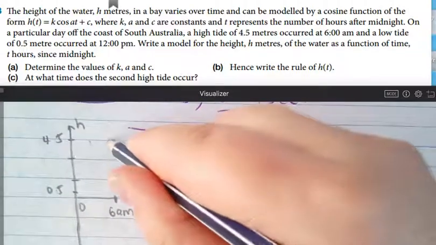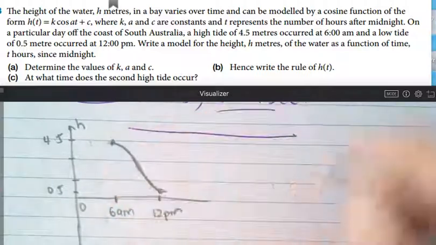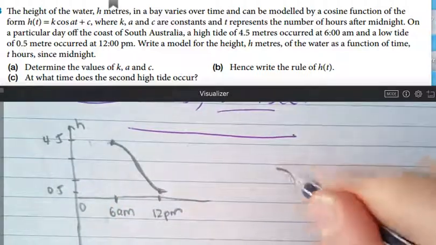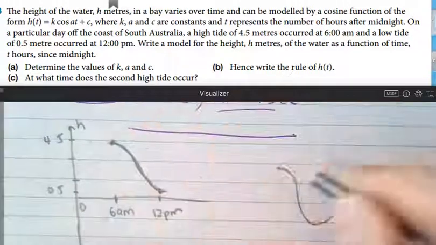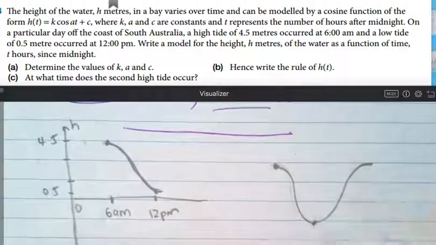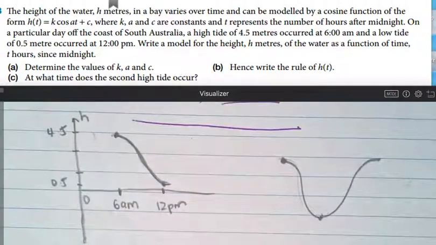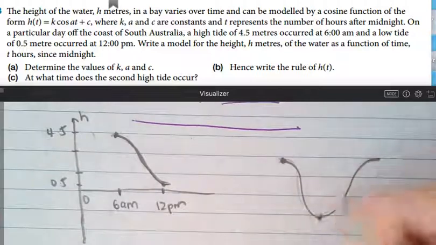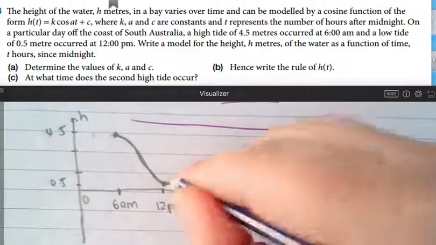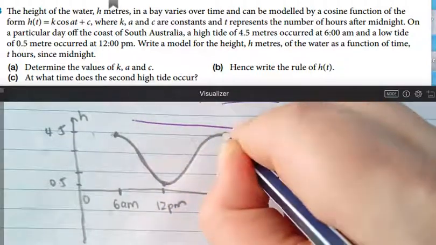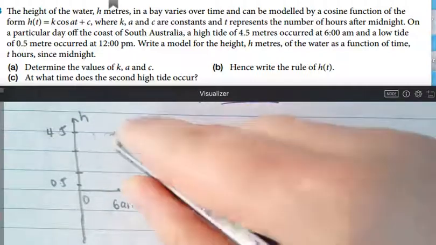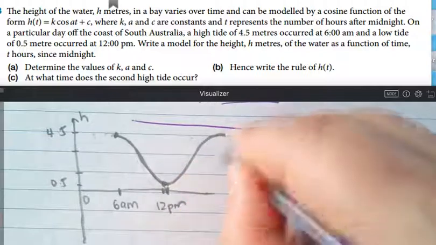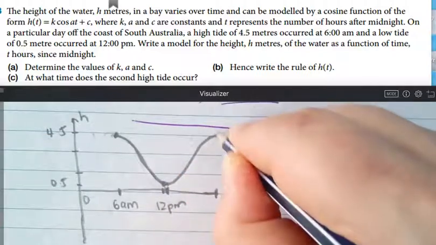So look, a cos curve goes like this, doesn't it? That's a cos curve. It goes like that. So basically from high to low, what fraction of the curve have I drawn? What? That's the whole curve. From high to low, I've drawn half the curve. So what you've got to do is assume that it will continue back up. Okay? So if half the curve happened in 6 hours, what about the other half of the curve? How many hours? Another 6. Okay, so that's what you've got to do.